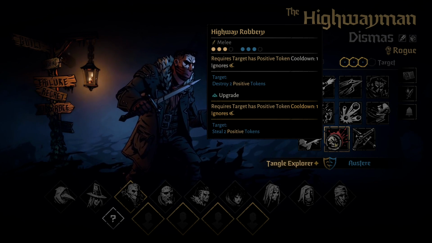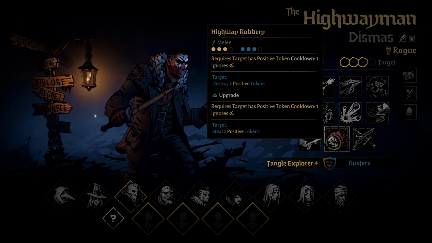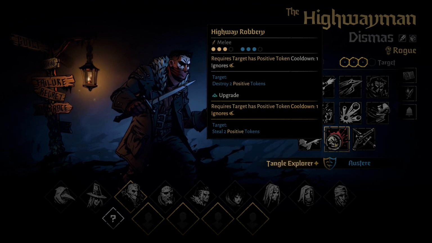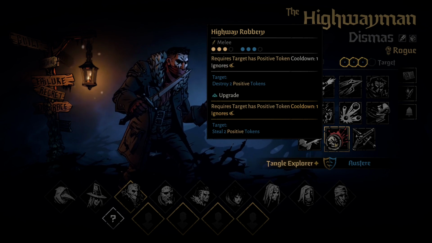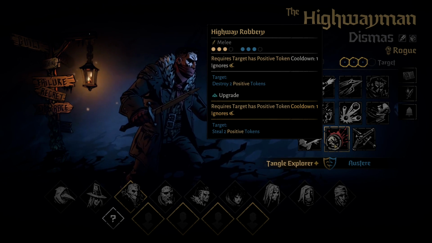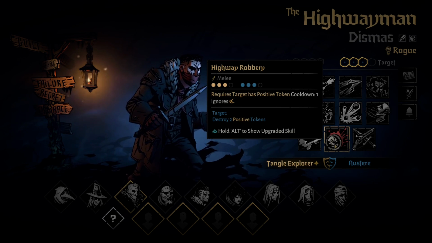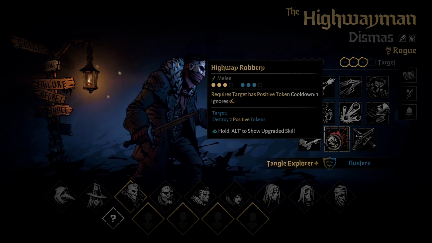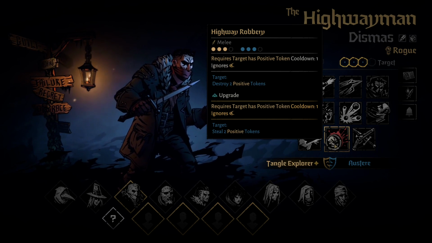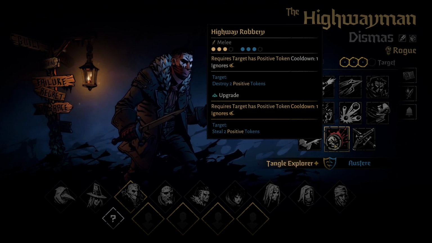During the first map, it can destroy positive tokens from enemies. It's also valid during the first map. This skill works the best, absolutely the best, on the Yellowhand subclass instead of the Rogue here. Why? Because Yellowhand has steal immediately instead of destroy during the first map without upgrading, okay? Completely valid and completely worth it on all classes for the Highwayman. One of the best skills in the game, not only for the Highwayman, but in the game.